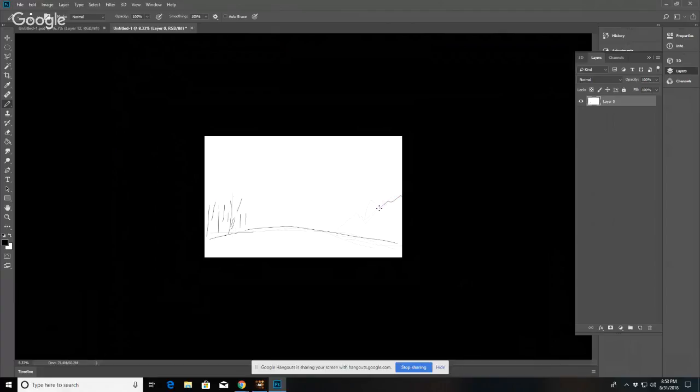It kind of helps me decide what's going to work. Very amateurish, I know. I'm going to get a feel for that. I'm going to have a moon up here.